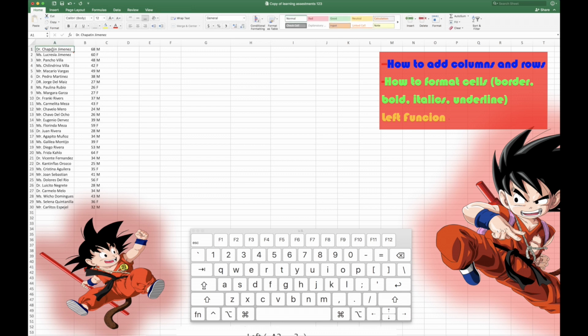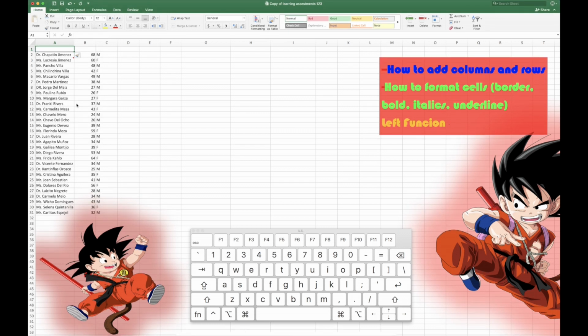In order for that, I'm going to select just whatever, like the first row, and I'm going to left click, and right here I'm going to select insert. Here it gives me the option if I want to insert a cell to the right, a cell down, or insert an entire row, or insert an entire column. So for this one, I'm going to insert an entire row. Just press OK, and there we go. All your information slides down, and it adds a new row.